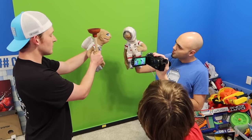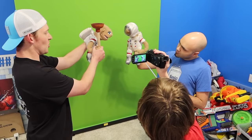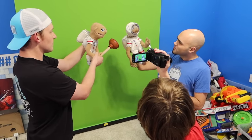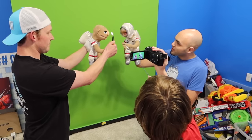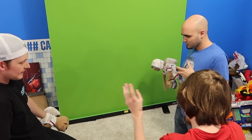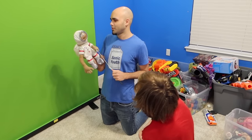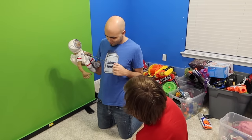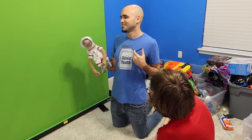Simmons, how did you clog the toilet on the international space station? Well there's no gravity in space, so when I took a poop in the toilet it kind of just floated out, so I used this to shove it back in there. Now I can smell it through my helmet and we're gonna be trapped up here with that smell for three months. 'Well I can light a candle.' Don't do that! That'll explode! Simmons flicked his lighter and the flame ignited the methane fumes from his poop. Now the space station's on fire and we're headed towards Earth!